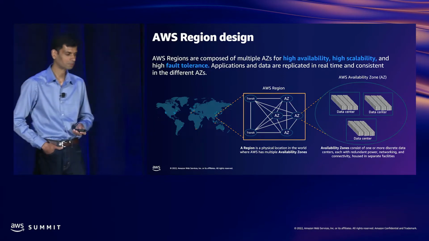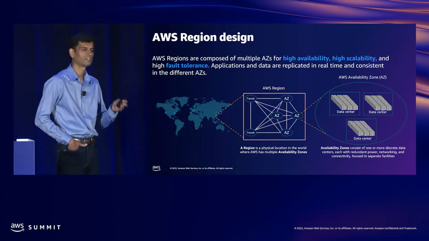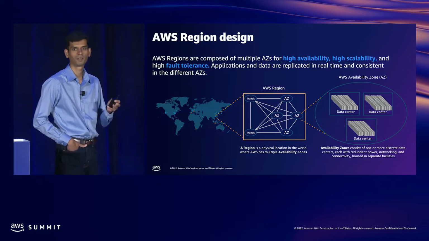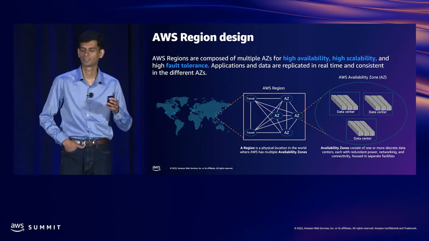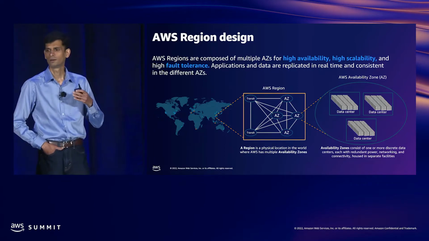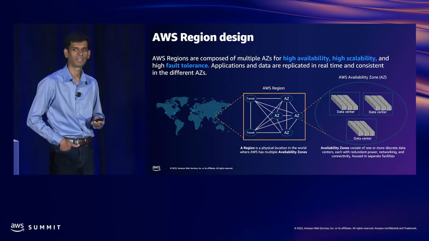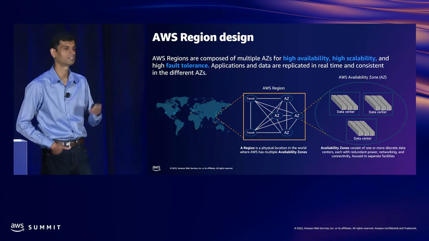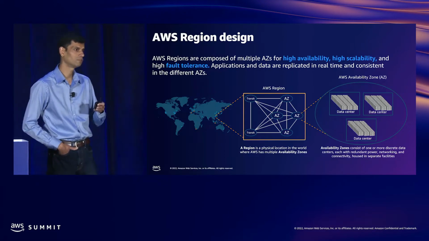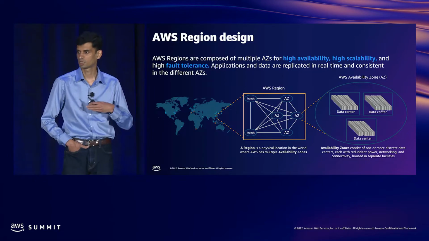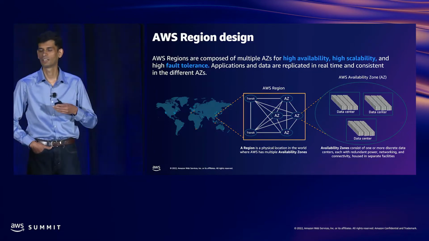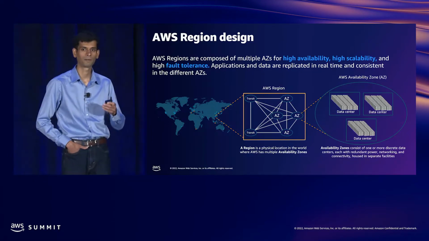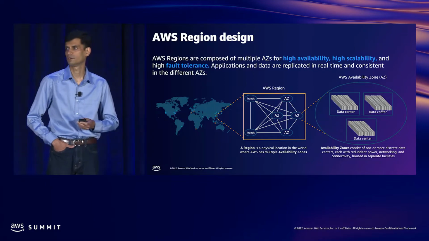This concept of availability zones is very important, as it provides a greater level of high availability, scalability, and fault tolerance than would be possible in a single data center. Now you can run applications which span across availability zones and across regions to provide low latency and high availability for your end users across the globe.